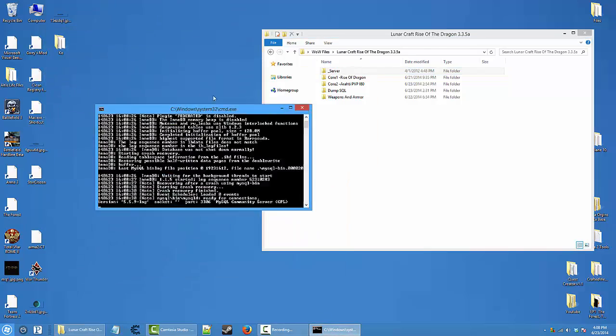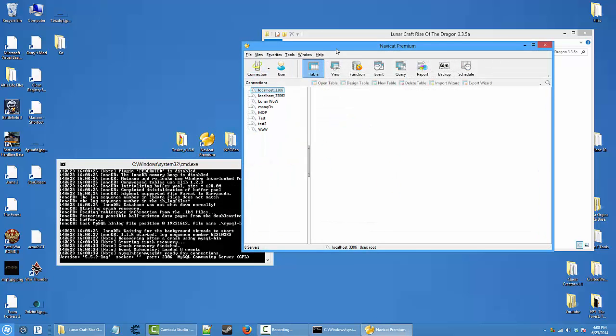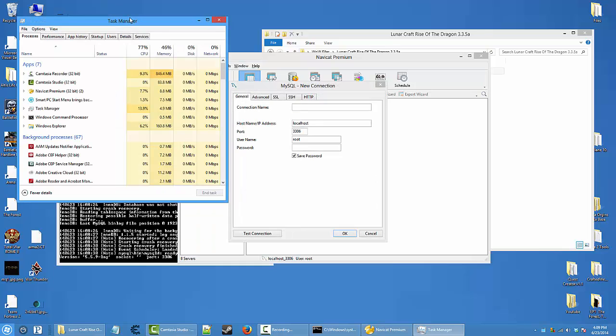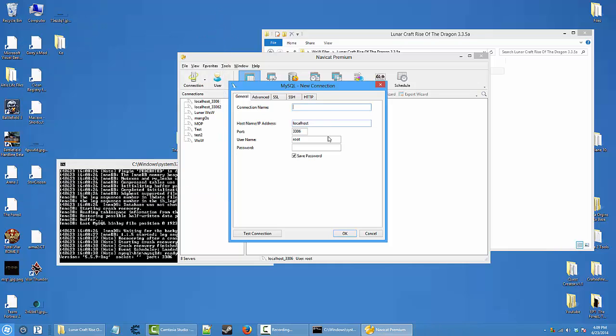So now that our MySQL server is up, we can go to Navicat, and since I have a trial version here, to connect to your server, you're gonna need to go to connection and then MySQL, and then here's your thing. And if you just scroll down, it'll say mysql.exe. Now you can name this connection whatever you want. Let's call it Rise of the Dragon.